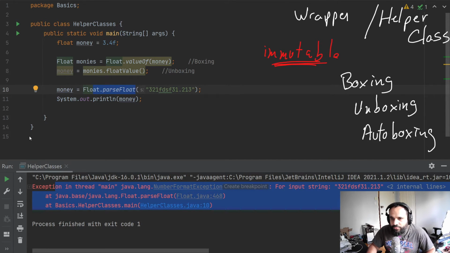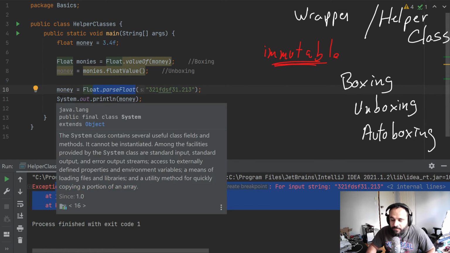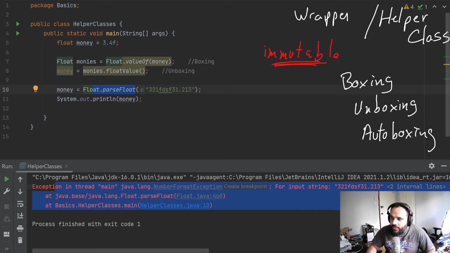I think this is pretty much all we need to know. This boxing and unboxing is important to understand the terminology, especially if you go, let's say, into Swift or something like that. You'll see boxing and unboxing a lot more than you would see in Java. But that's it. Now, just remember one last thing: all primitive types have a helper class with them. So utilize that for your needs, especially when converting from string to whatever that type is. It helps out a lot.